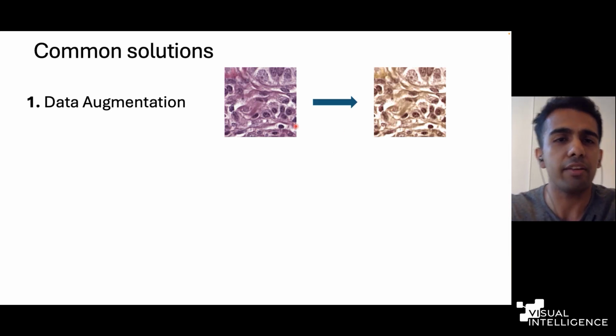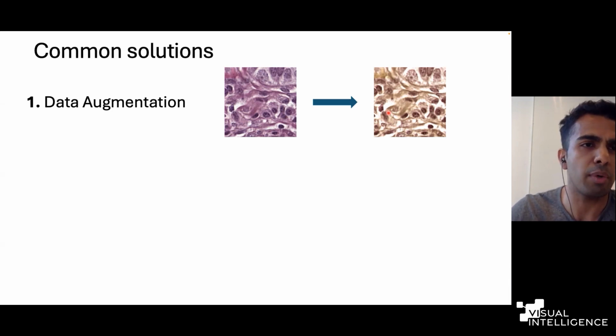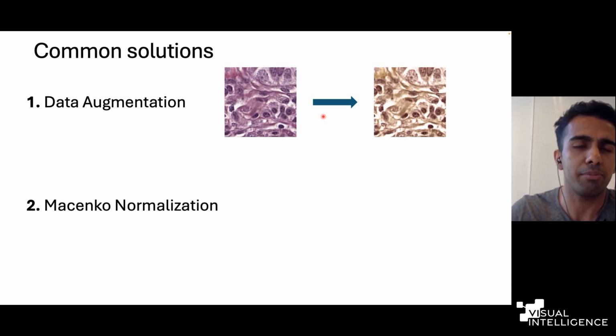And the idea here is that if you change the colors and the other information, you can also blur the image a little bit. The idea is that models should become agnostic to these things and maybe learn the features that are actually important to detect cancer. Another popular approach is something called stain normalization. This is very specific to histopathology. Data augmentation, of course, you can use with any kinds of images. Stain normalization is very specific to histopathology.